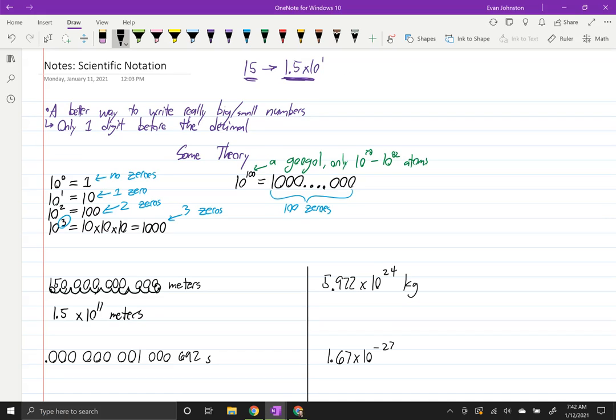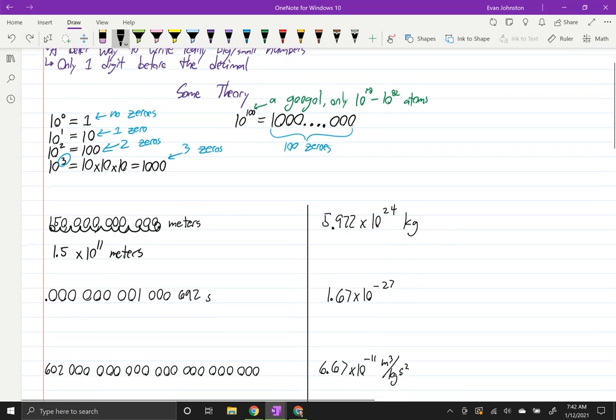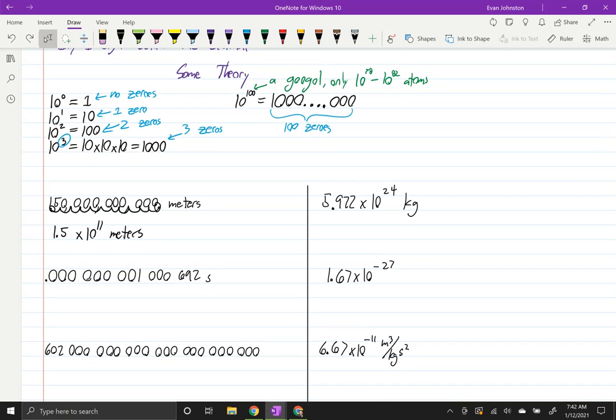And so really this is the same thing, but we don't have to have all these zeros clunking around, and it saves us a lot of time and effort by knowing how to convert this really easily. So that's a really big number. Let's look at a really small number. Now, this number, I don't even know what this is, if it's the thousandths or the millionths or what, but we could take the time and look if we wanted to.